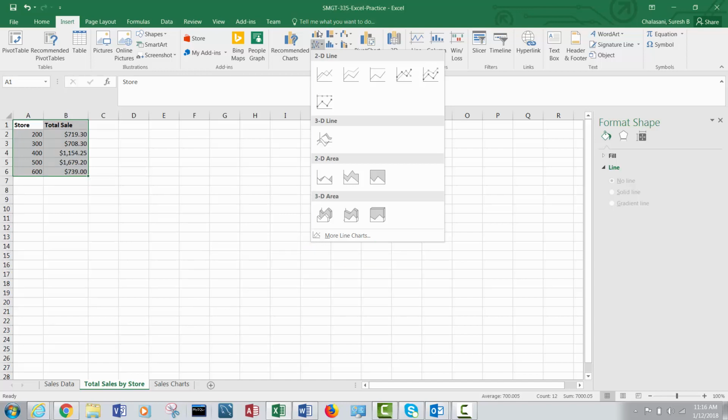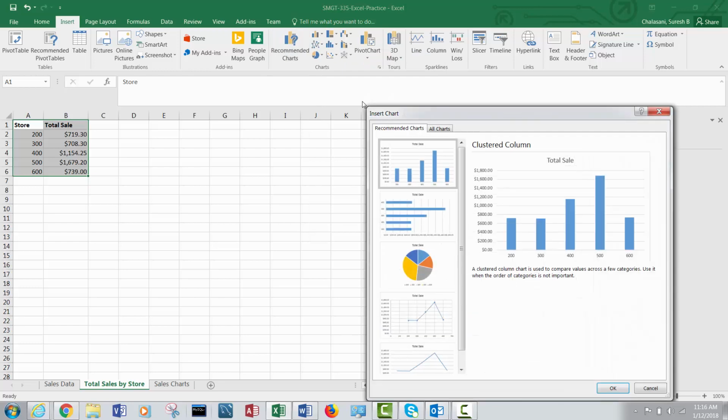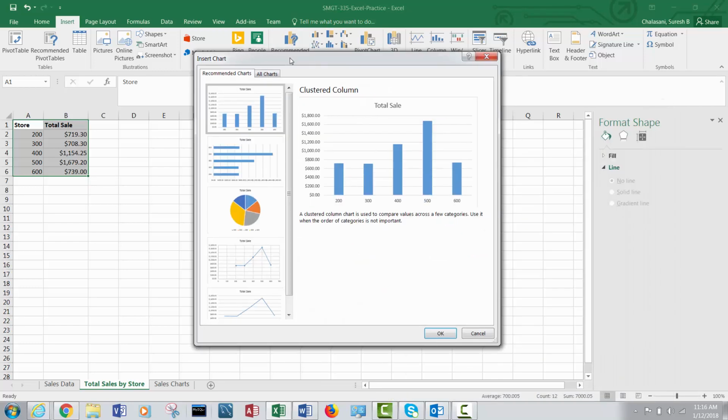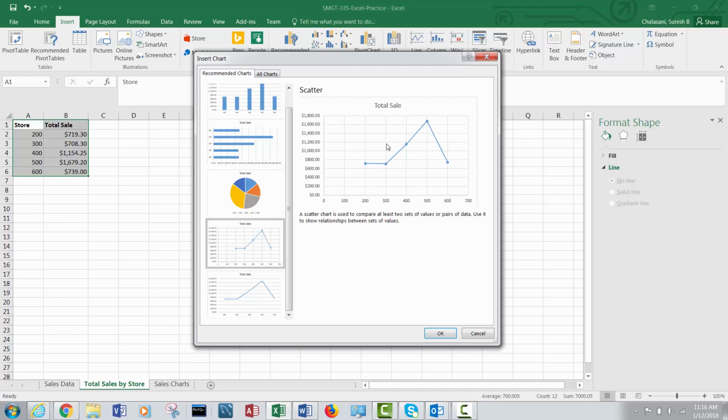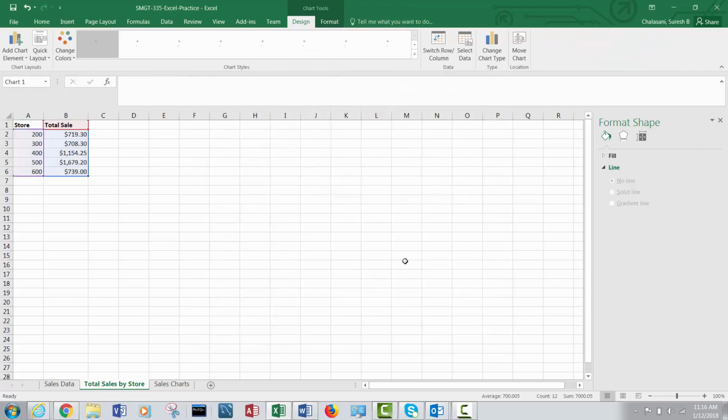So what I'm going to do is select the recommended charts. When you go to the recommended charts, it would show a line chart for you. And for example, you could select this, right? It would show you the total sale by store, and you can bring it here by clicking OK.